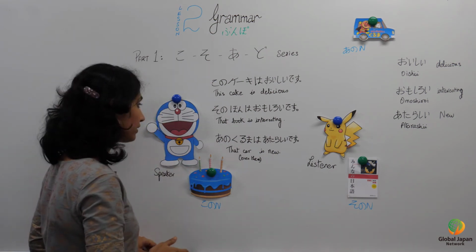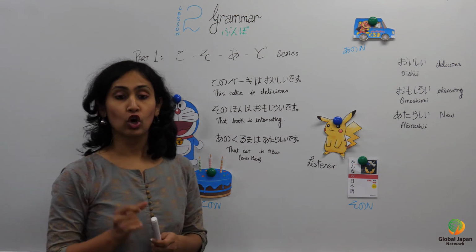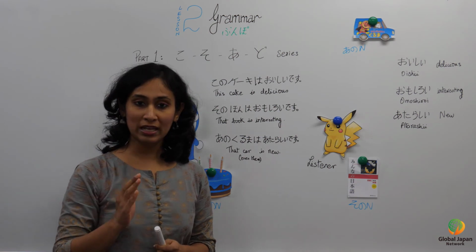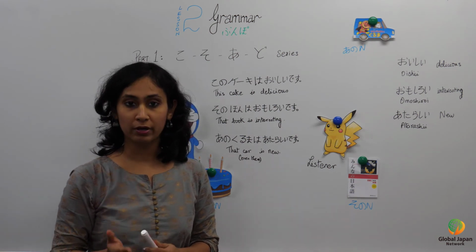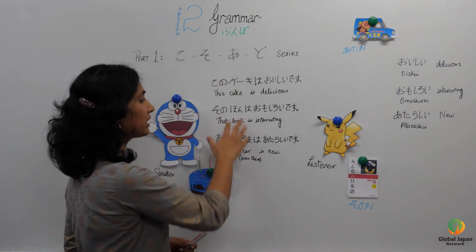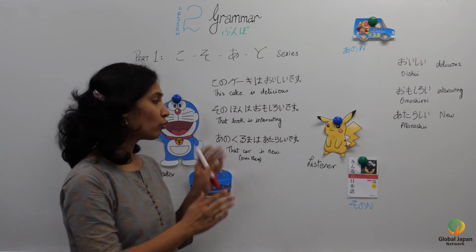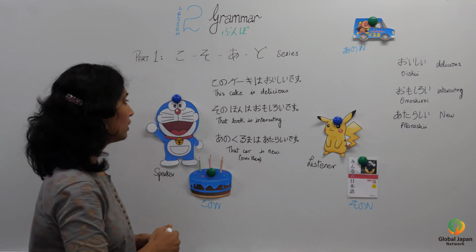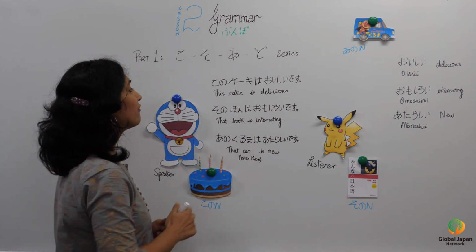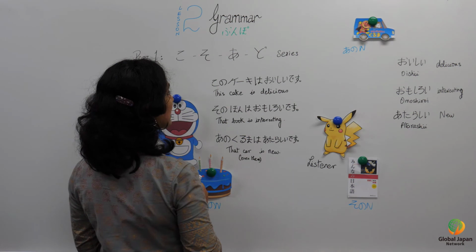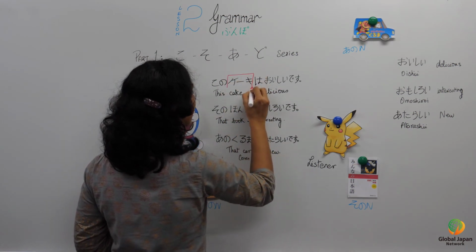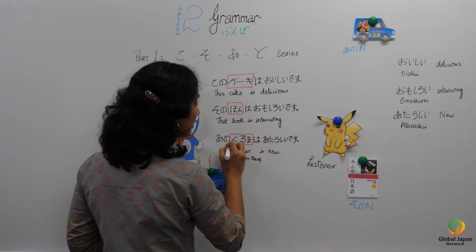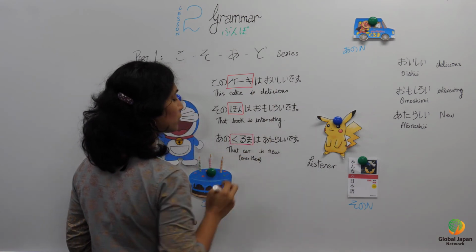Can we just recap that? First thing, kono, sono, ano refers to not only a thing but also to a person. I have not given you still examples referring to person. I have only dwelt with things for now. Second point, whenever these words are used, it has to be followed or attached to the noun. Only after the noun the particle is used.